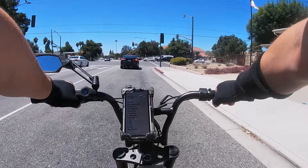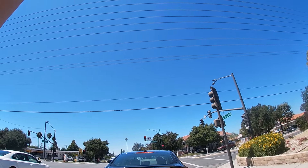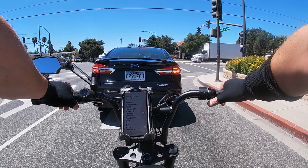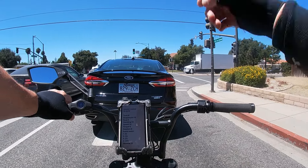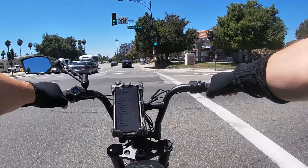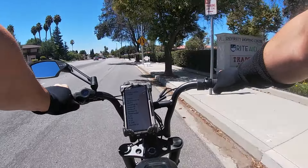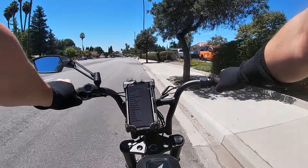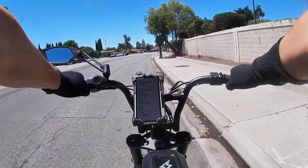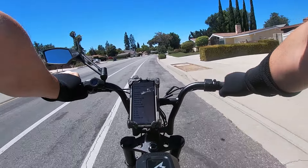On torque — keep in mind Super 73 promises firmware updates for better torque. Torque off the line from a dead stop on flat pavement is fine; I'd give it a 6. I've got a mid-drive motor and in low gear the torque is amazing by comparison. It doesn't have great torque here. In anything other than street — grass, dirt, rocks, fire road, trail — it's not that great. You almost feel like you need to pedal a little just to get it going, whether in throttle or pedal assist. I really wish it could pop a wheelie from a dead stop. Hopefully firmware updates help. Torque: I give it a 6.